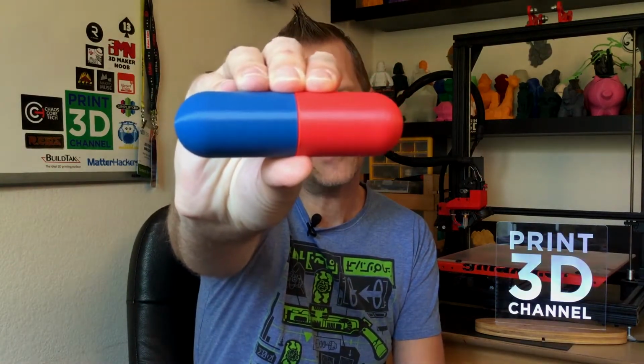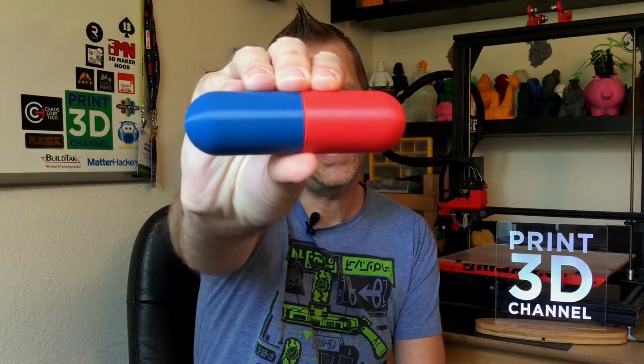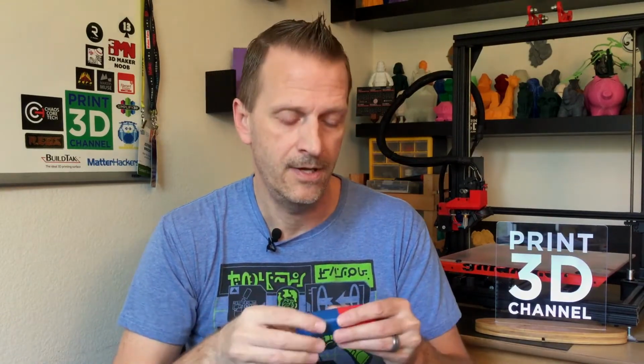On today's episode, we printed out these very practical storage capsules, and our prints turned out pretty good. I am happy with the results. This is a very, very cool design, and it's very simple too. It's only a 90-minute print, depending on the speed of your printer and how you set it up. These come in a multitude of sizes: there's a small, medium, and a large, and there's a short, medium, and a long version. Plus, there's also a key fob version, which I thought was really cool of the artist to include.